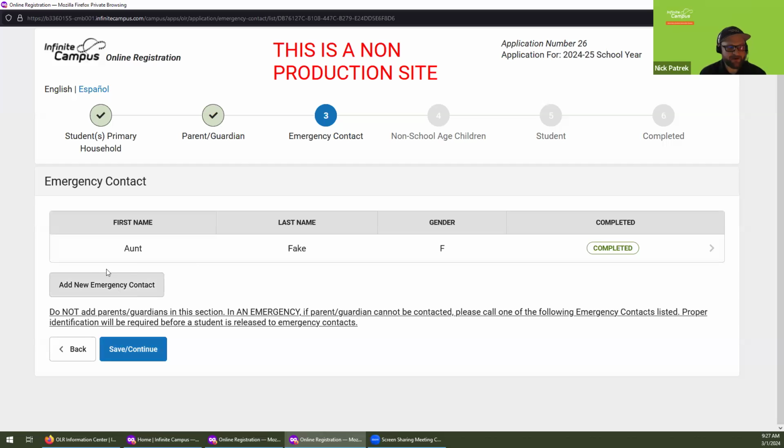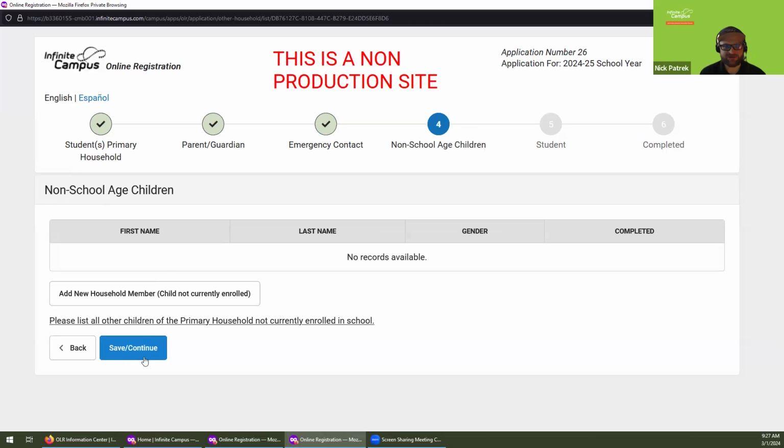Alrighty. From here, parents can add additional ones, or if they've met the minimum, they can then move on to the next section here. And this is our non-school age children tab. And you'll see down below that it's listing all of the children in the primary household not currently enrolled in school. So this is to keep track of your 1, your 2, your 3, your 4-year-olds, those kiddos who are not yet enrolled in school.